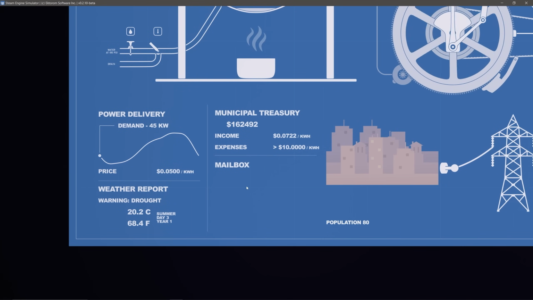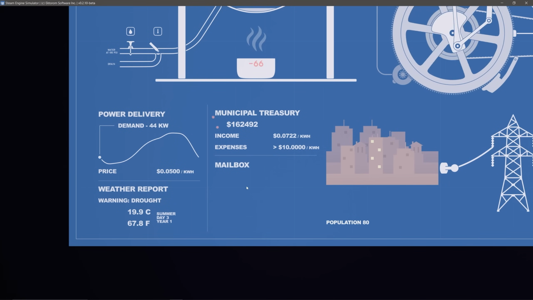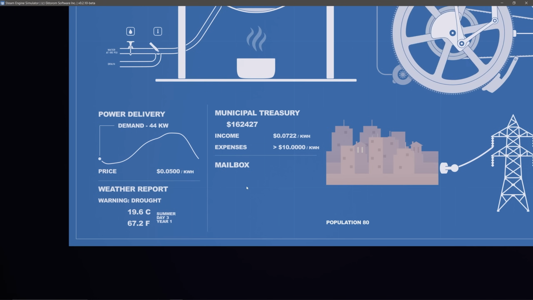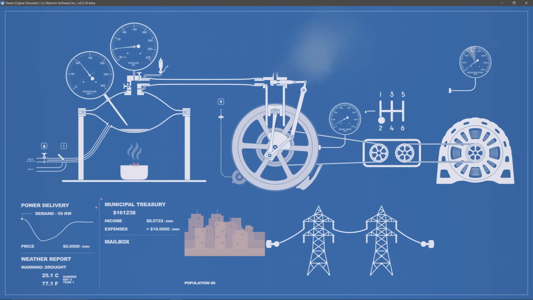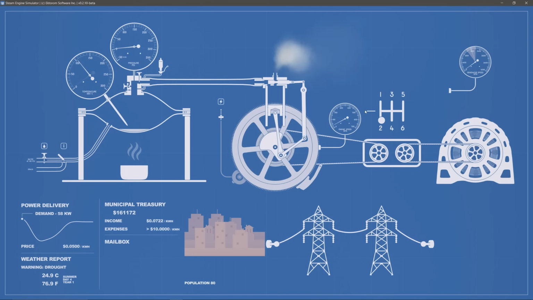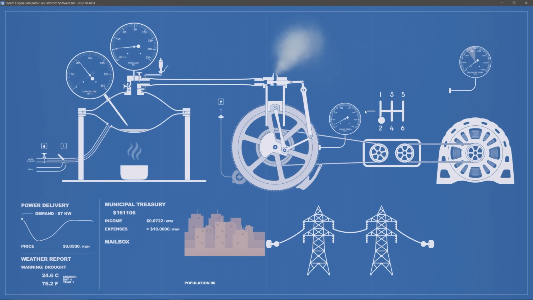It's obviously not complete yet, and I don't want to reveal too much about what it does right now, but you will see very soon. You can think of this DLC as a minigame that tests your ability to run the steam engine efficiently and at a very particular RPM, and that is in the face of a constantly varying load in the form of the city.